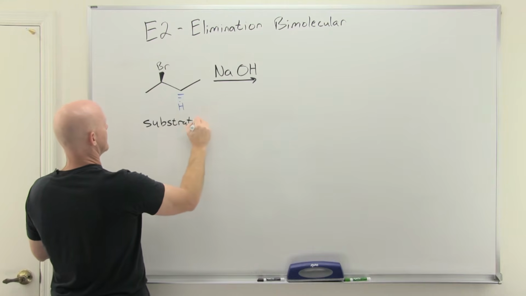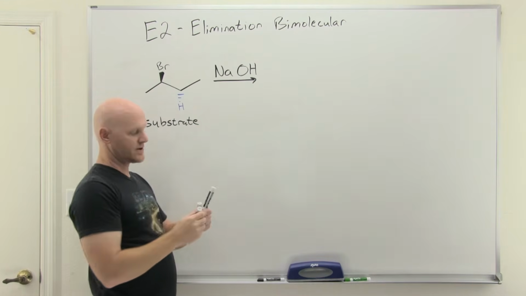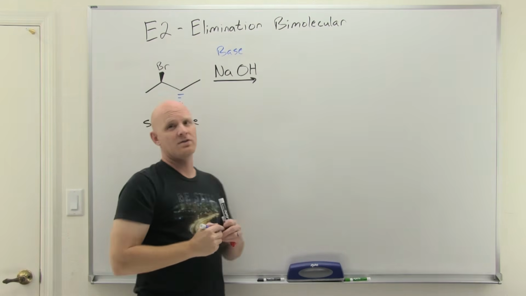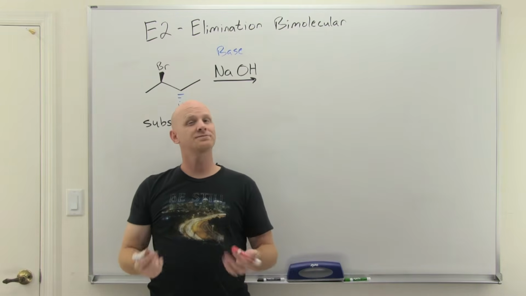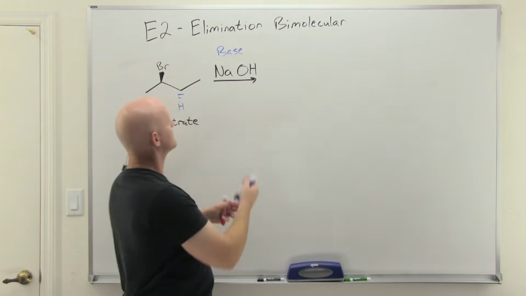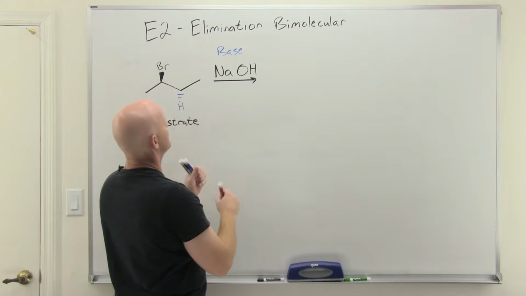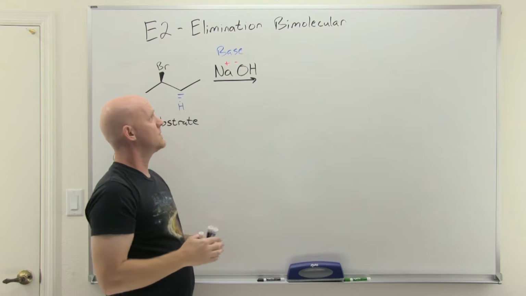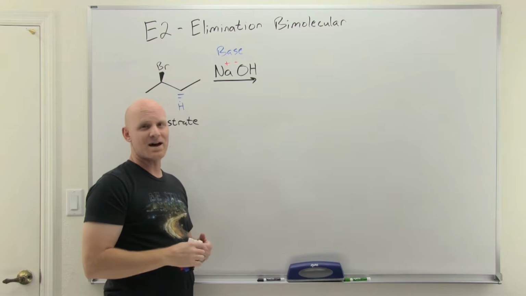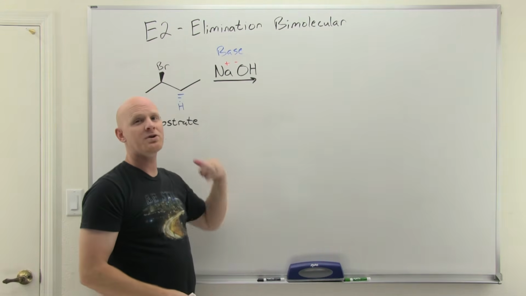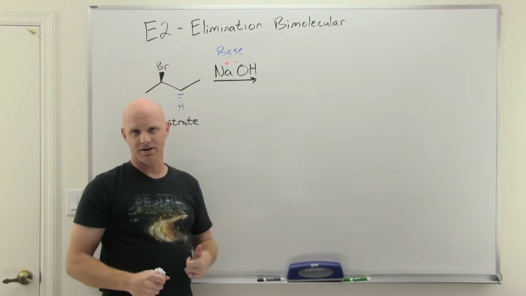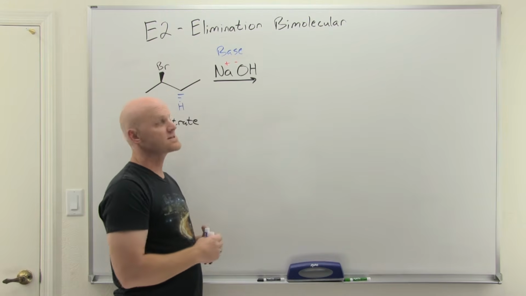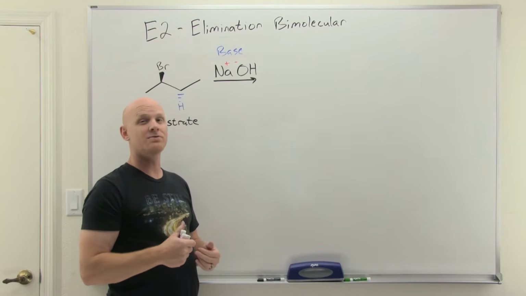Our alkyl halide. And sodium hydroxide, you should definitely recall from Gen Chem as being a strong base. Just like SN2 typically involved a strong nucleophile, E2 is going to involve a strong base. And definitely sodium hydroxide qualifies here. In this case, we definitely have an ionic compound here. So what you'll find is that there are several strong bases out there, but most of the strong bases we'll see in this chapter are going to have a negative charge on oxygen. Again, there are other strong bases that exist, but most of the ones you'll talk about in the context of elimination reactions that are strong will have a negative on an oxygen.